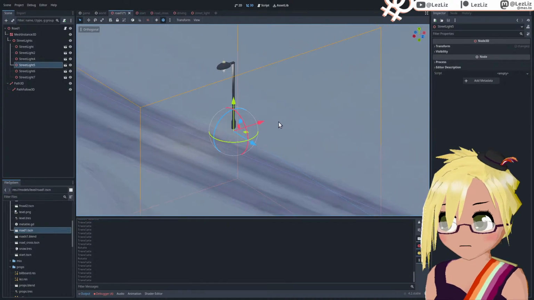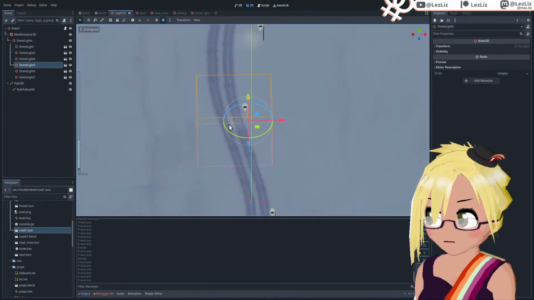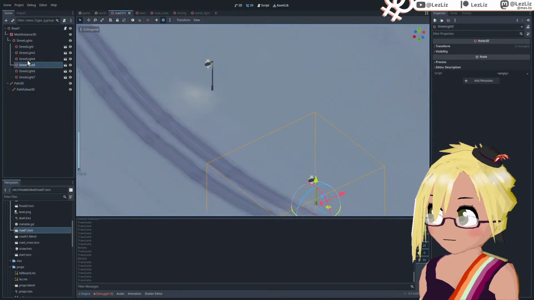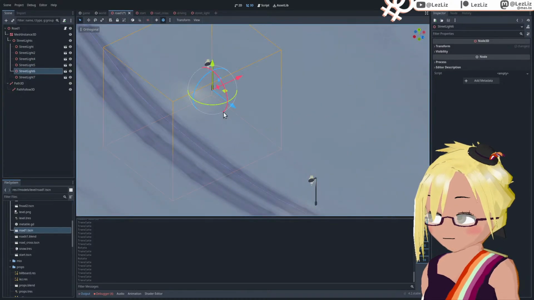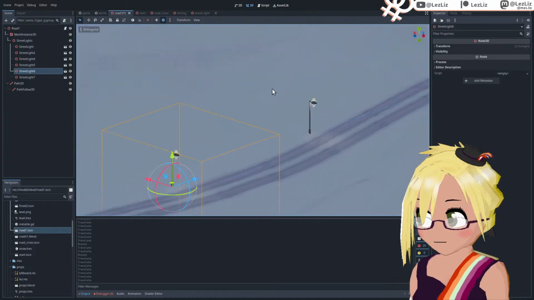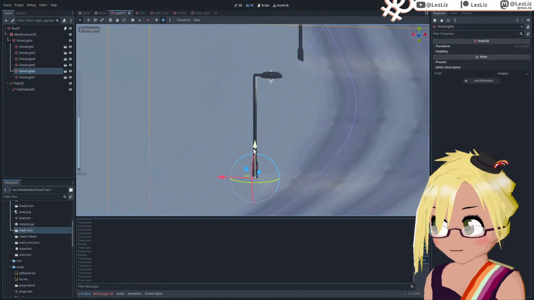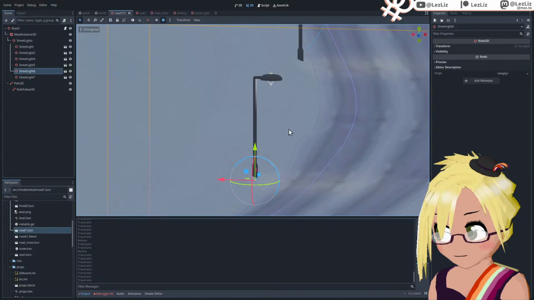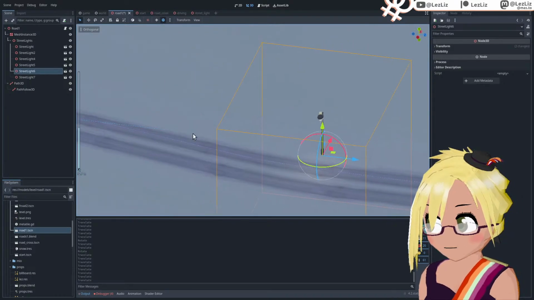Yeah, you can probably see why making this game is so slow. I still don't know how much I need to do to make the game feel good. Hopefully not too much.